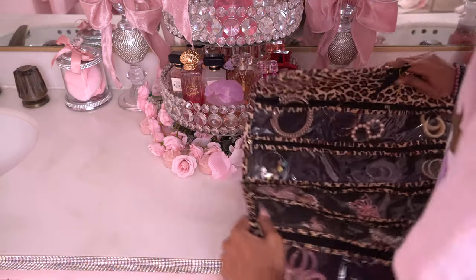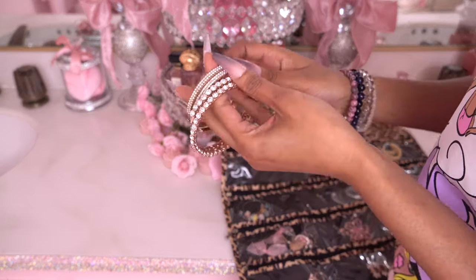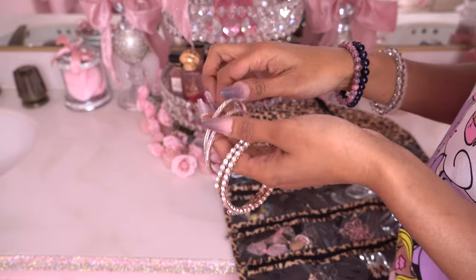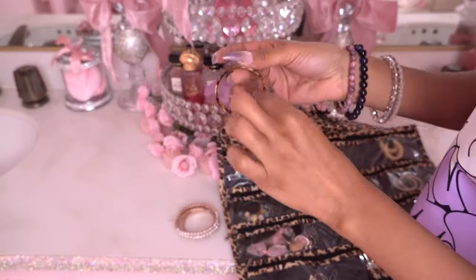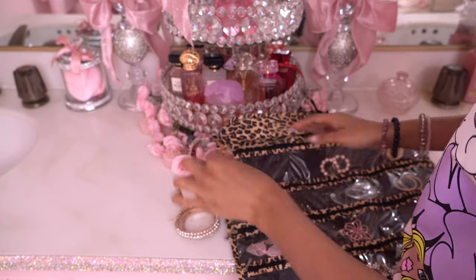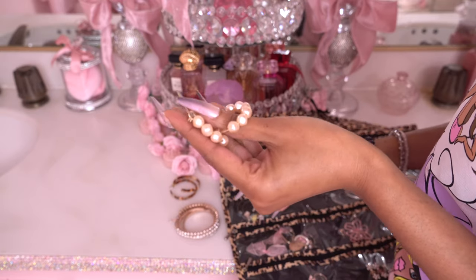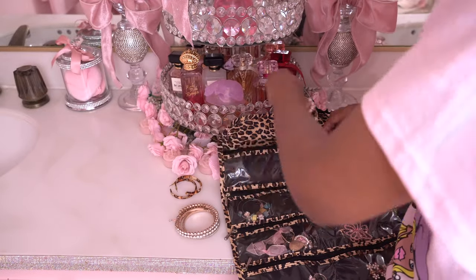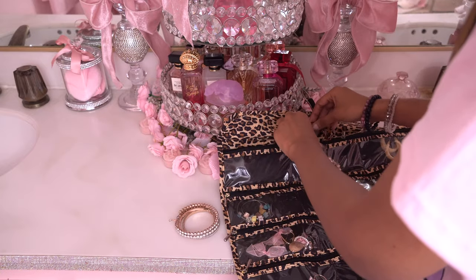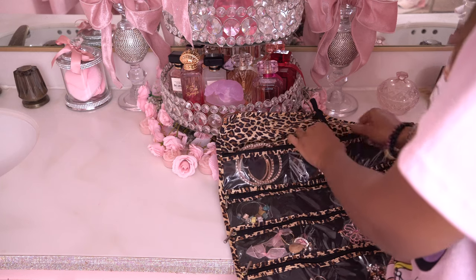Just lay her down. All right, so I have some hoops, two pairs of bling hoops. They're not green completely yet, so I'm gonna keep these. Oh, I love these. These are like tortoise shell print hoop earrings. Gonna keep those. Y'all see what kind of earring girl I am. I'm a hoopy and a dangly. Pearl hoops. Keeping. I guess I can put this stuff back. We'll organize it later, and I'll show you guys how I organize it at the end of the video.